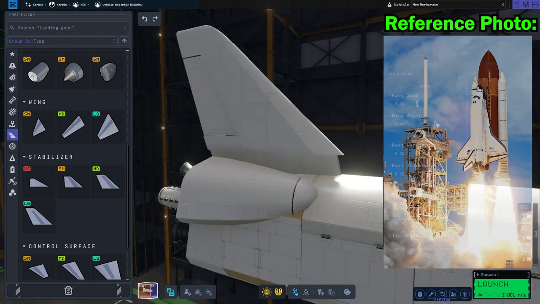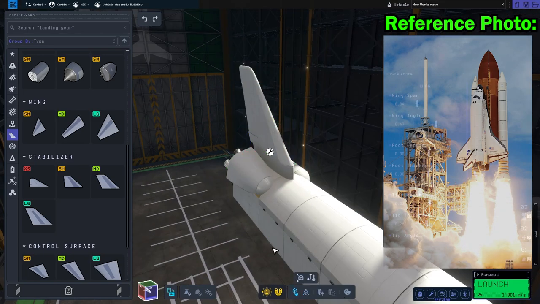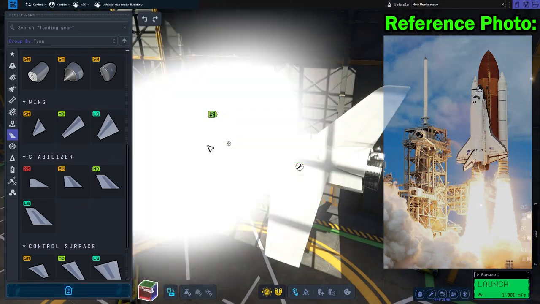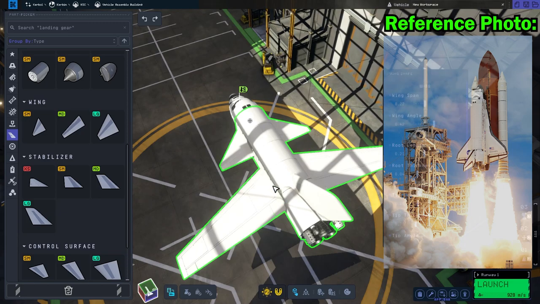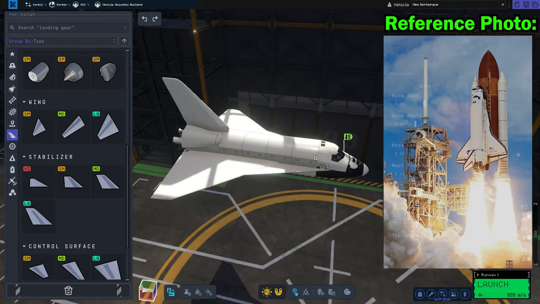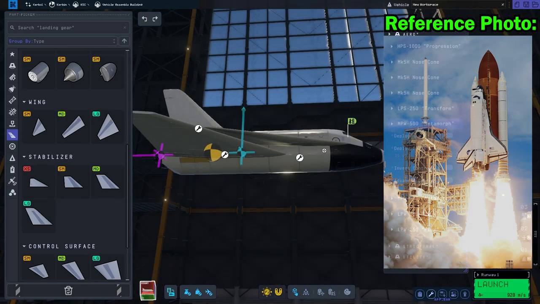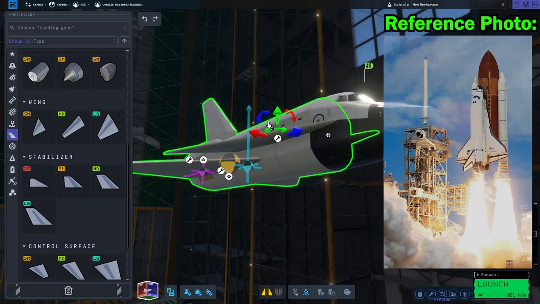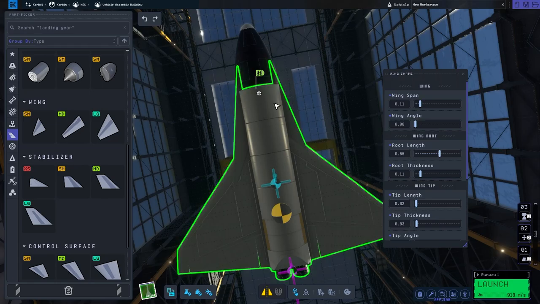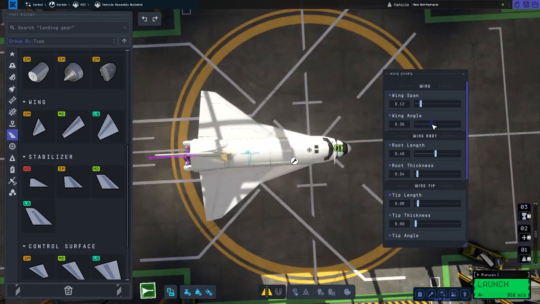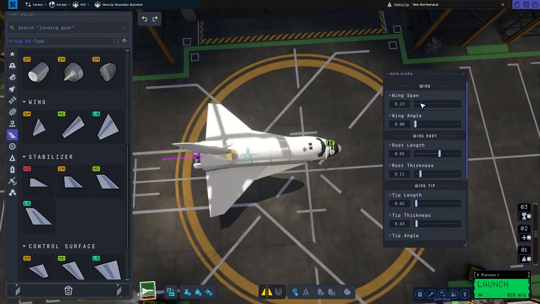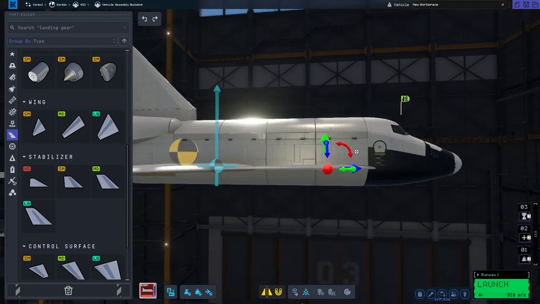And after that, it was time to build the main wings. And they have a cool feature because I wanted the underside to be black and the top white, like the real shuttle was. But first of all, I had to get the proportions right, which was tricky. I also thought if my shuttle was too short, but at the end it all worked out pretty well. And yeah, after those wings, we can duplicate the rear wings and copy them underneath and paint them black. You can see what we are going to do when we have the wings.